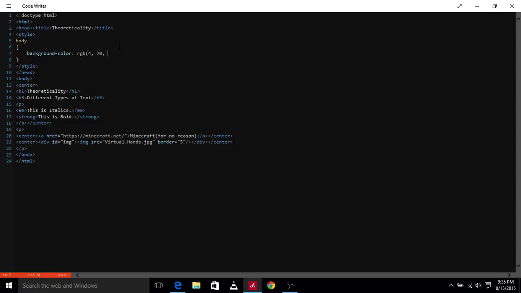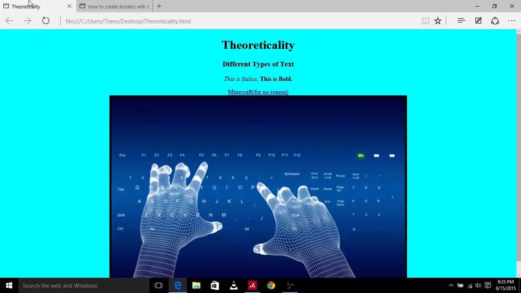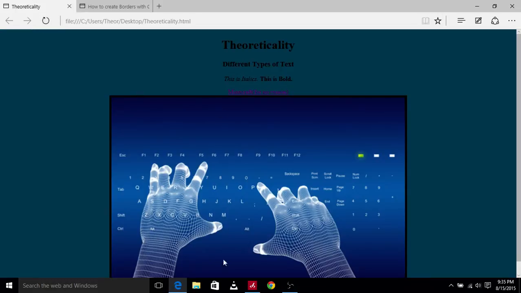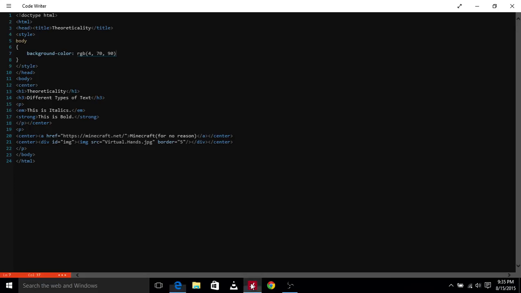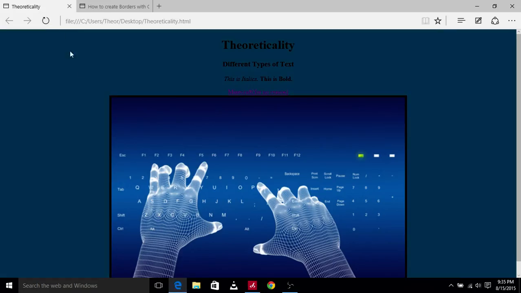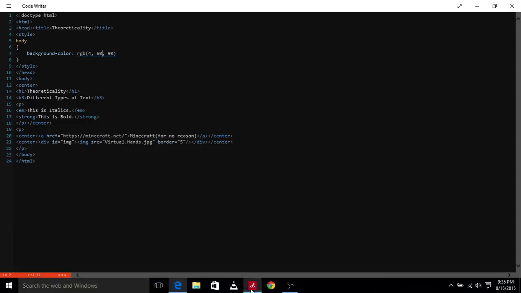And for blue, that's gonna be pretty high, so 90, and then close that up. See how it changed? But we want that much brighter. So let's bring that down to 60. See if it gets brighter. Well, it changed just a tiny bit. It was hard to tell.